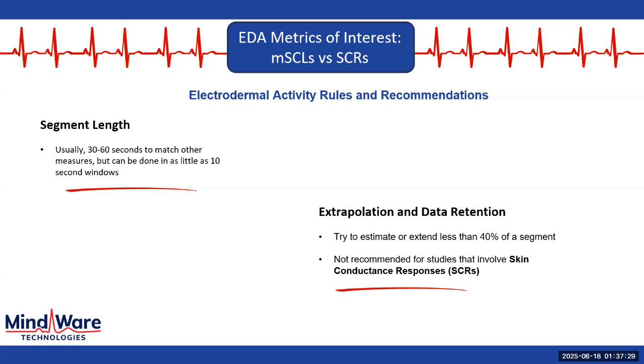We'll see this in just a second, but the idea here is that if we were to somewhat arbitrarily pick a point and say, let's remove this data because it's due to motion artifact, we wouldn't know if by removing that stream of data we're not also removing skin conductance responses. So by using these features, we're actually going to underestimate the amount of SCRs that we report. It's a little confusing to think about at this point, but it's helpful to get a general idea of our rules and recommendations, and then it'll make more sense in just a minute.